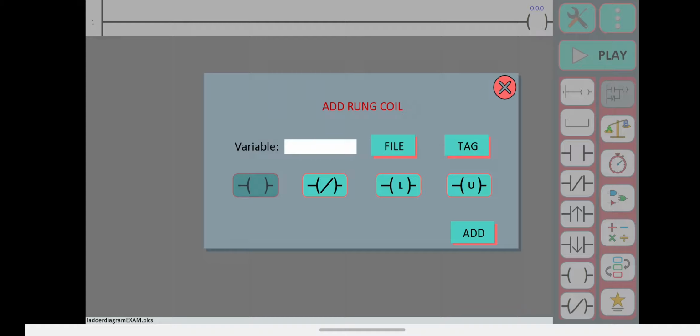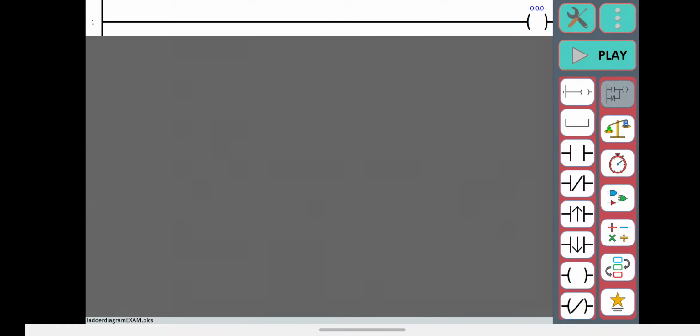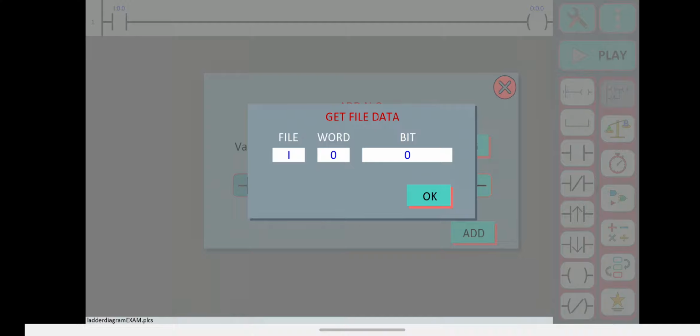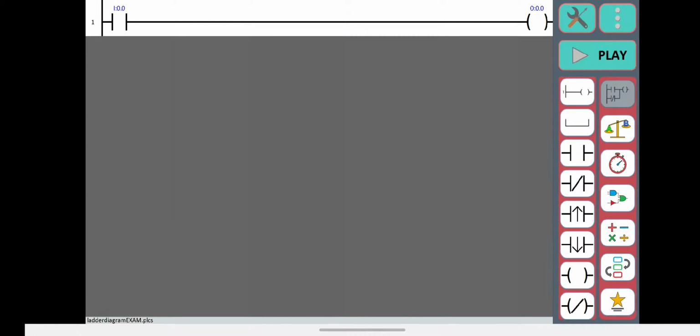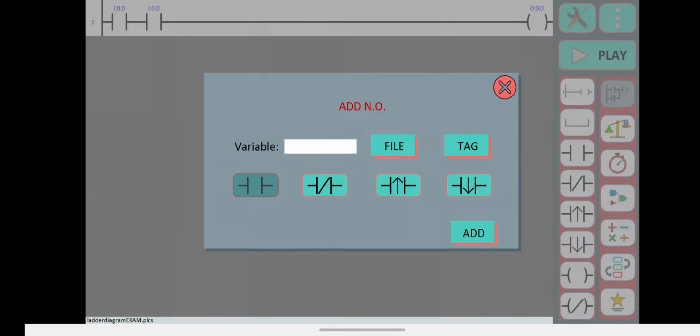Then I'll press the add button. Now I'm going to add the first NO, which is the first button, known as system start. The second switch represents the fire detector.